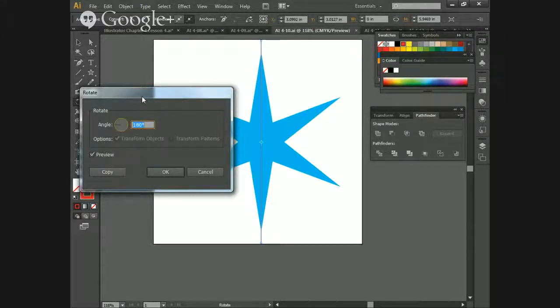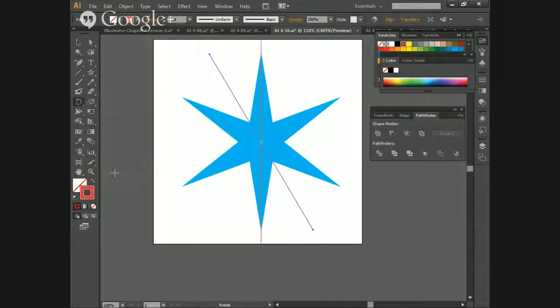We want it to rotate 30 degrees and click copy. You need to press Control D to do that again 4 times. Click Select All, which is Control A, and click the Divide button on the Pathfinder panel.